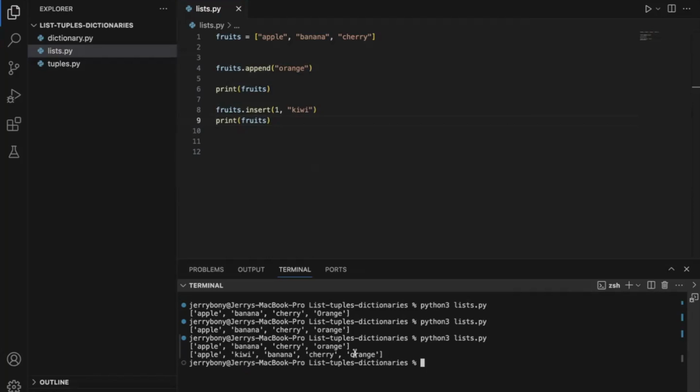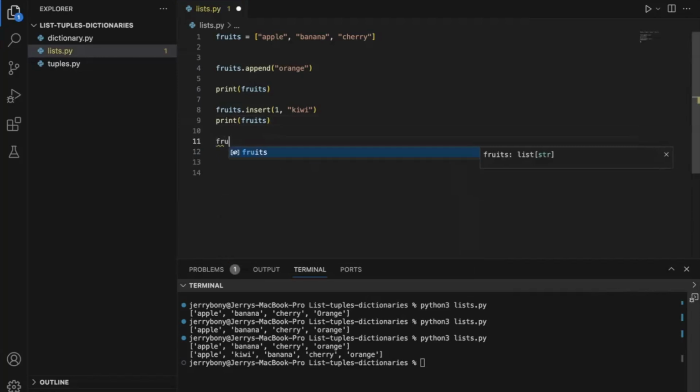You can also remove items using the remove method, and it removes the first occurrence of a value. And you can also use the pop method, which removes an item at a specified index. So let's deal with remove.